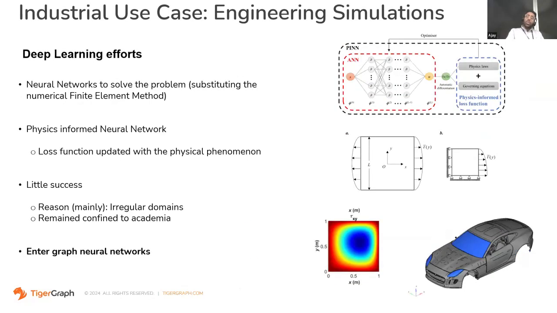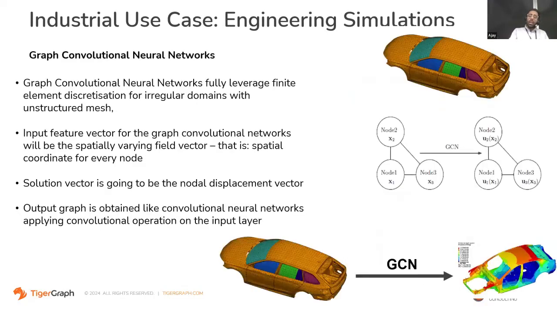We've been using vanilla neural networks, but unsuccessfully, because if my geometry is simple, like a rectangle or a square, I can use vanilla neural networks and machine learning and conventional neural networks and solve the problem. But I don't have a shape as simple as a rectangle or a square. I have quite a complex vehicle or a complex aircraft, which is much more complicated. So how do we solve the problem? We cannot solve it using conventional neural networks. And in comes the graph.